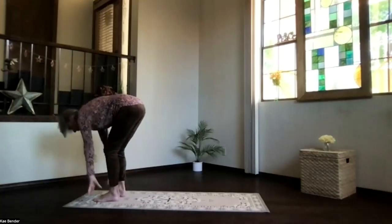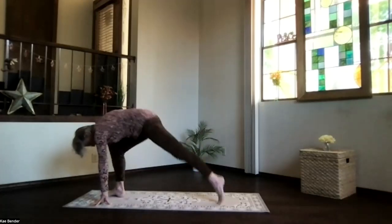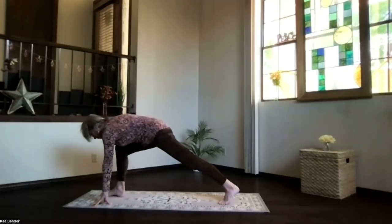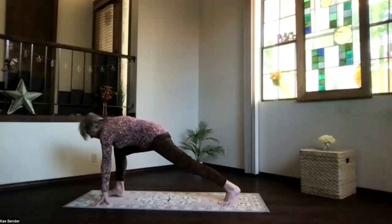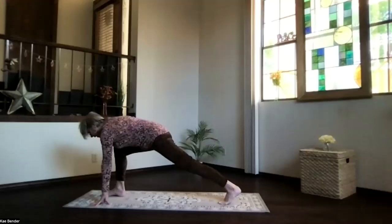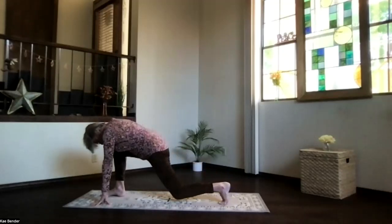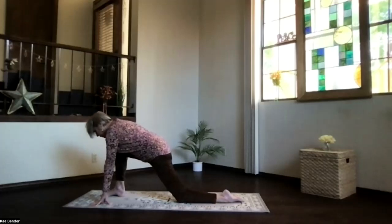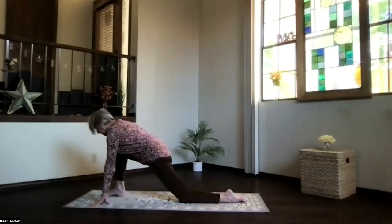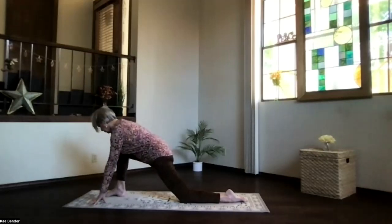And then bending your knees, hands to the floor, right under your shoulders, and the left foot goes way back into lunge. Drop the hips evenly, keep the knee over the ankle, and stretch just slightly forward. Shoulders and shoulder blades towards your waist. And then bringing your knee down, slide those toes a little further back behind you for that stretch to start on the front of the left thigh this time.